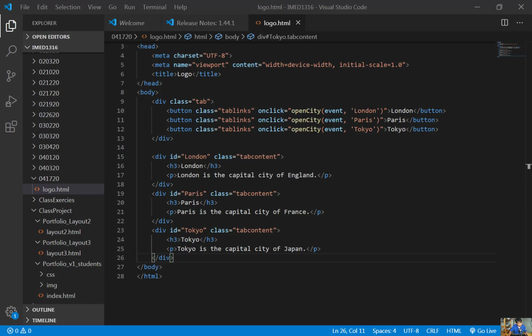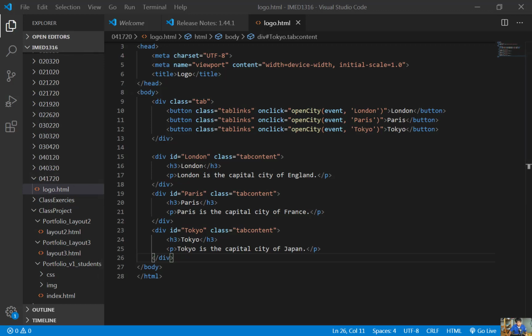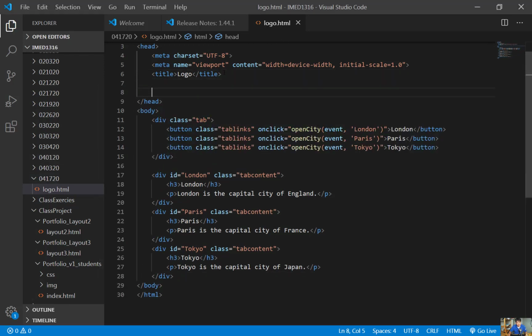I'm going to talk to you about the CSS. We're going to add in, as the second step, the CSS part. The CSS part styles the button and the tab content. That's all this is. This is the button right here. This is the layout and the presentation for this. So take a look at this.